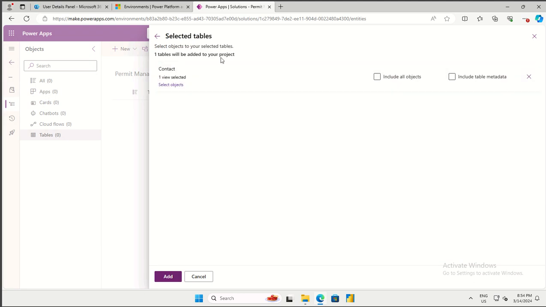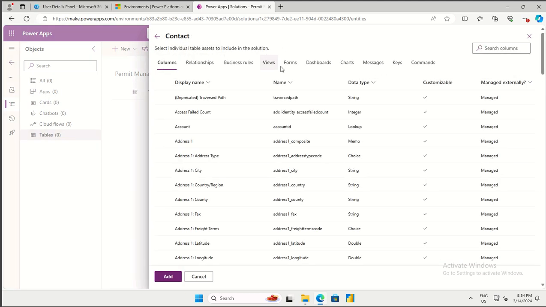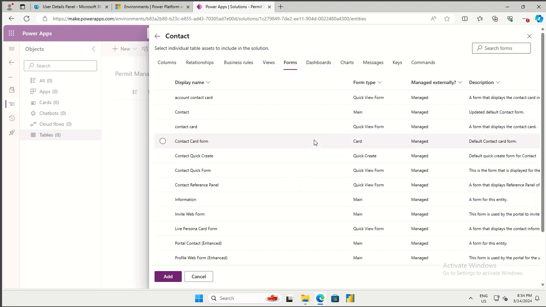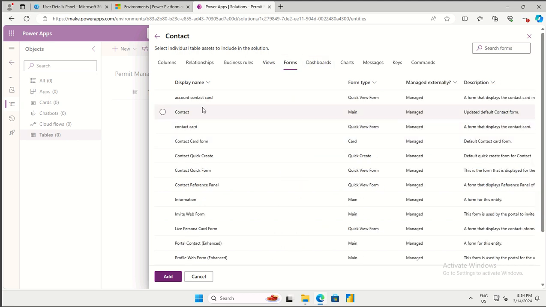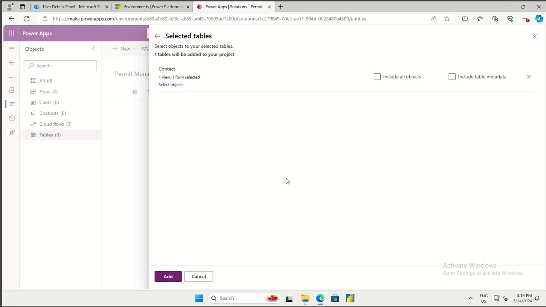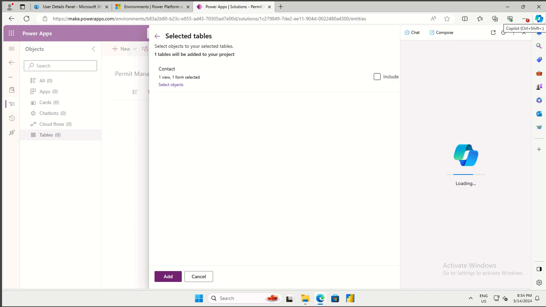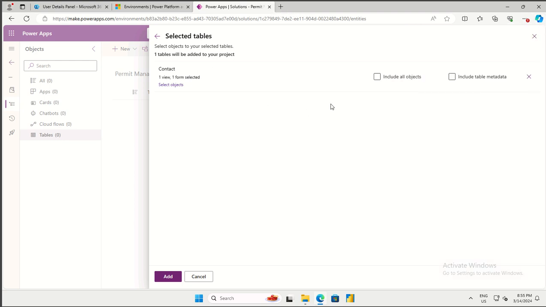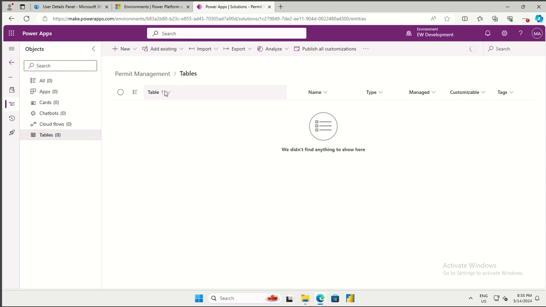So add active contact, and then you're going to add forms as well. So for the existing form, we are going to add the main form. And that's it. So what you're doing right now is you're importing the existing table called contact.